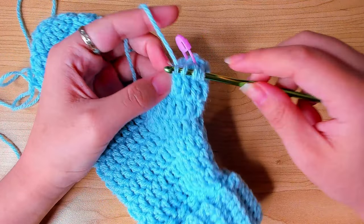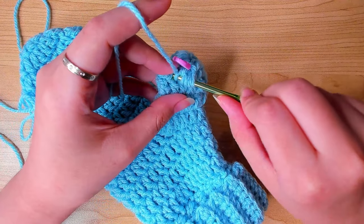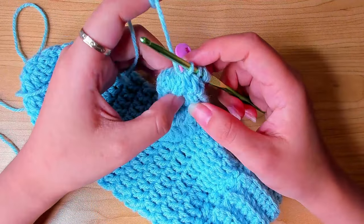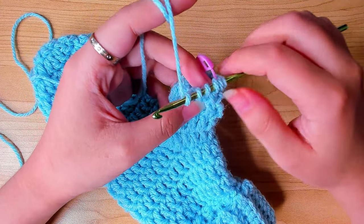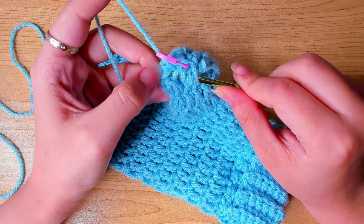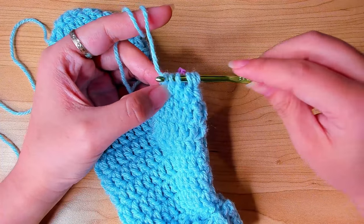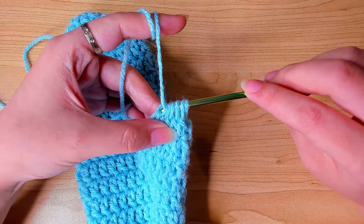Third stitch. Pull up a loop. Pull through 2. Number 4. Pull up a loop. Pull through 2. And the last one. Turn over. Insert your hook. Pull up a loop, yarn over, pull through 2, and then with 6 loops on your hook, yarn over, pull through all.